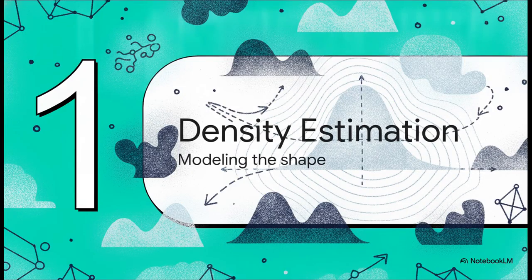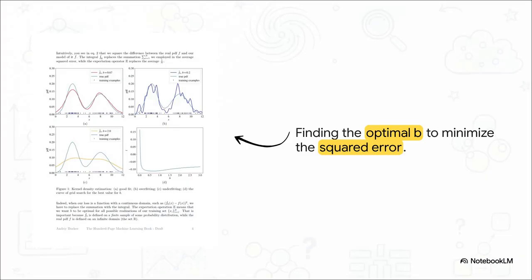All right, let's start with phase 1, estimating the data's shape by modeling the probability density function. This is where the machine tries to figure out the fundamental shape of the unknown probability distribution that our data was actually drawn from in the first place. We map out that shape using something called kernel density estimation. It's like a balancing act.